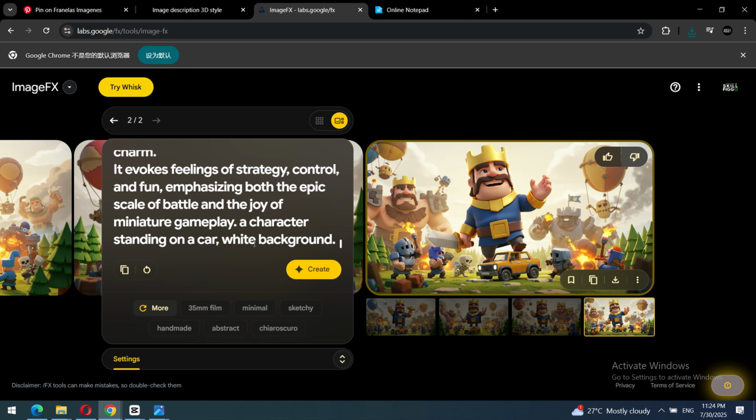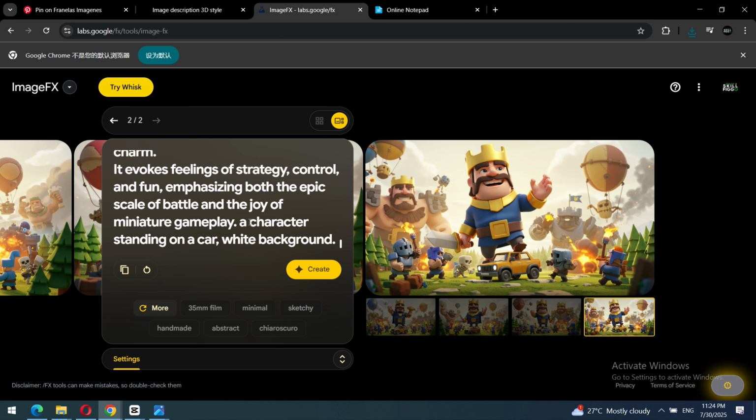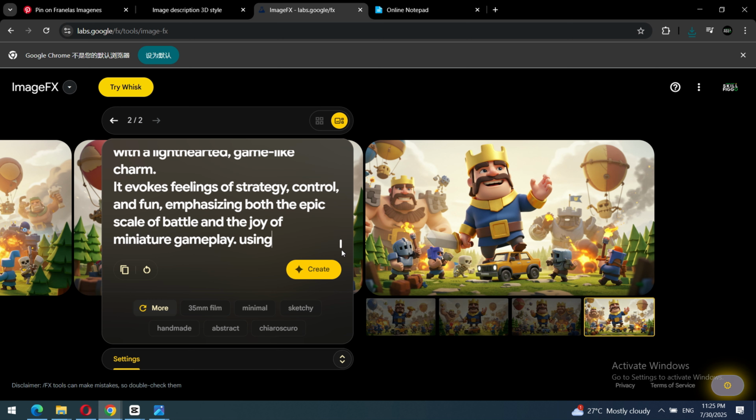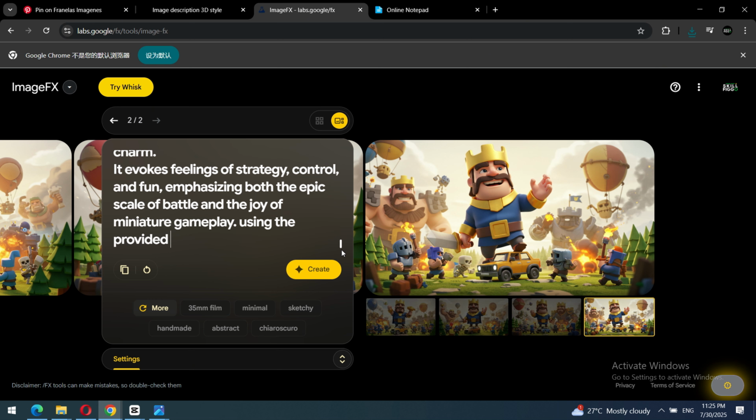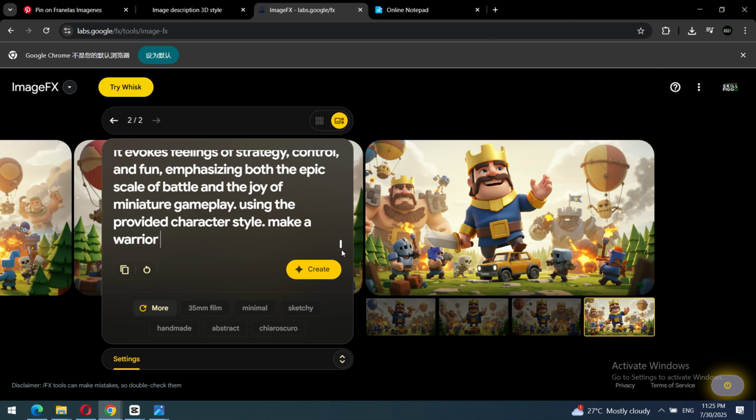This is quite impressive. We have gotten the character style, although we are still struggling to make the character do what we want it to do, and that one is from our prompt. If we adjust our prompt properly, I can assure you that we'll be able to get the character to do the things that we want it to do. So I'm just trying to edit the prompt now to see if I can get the characters to do exactly what I want it to do. So let's try this prompt now and see if we can get the characters to do what we want it to do.